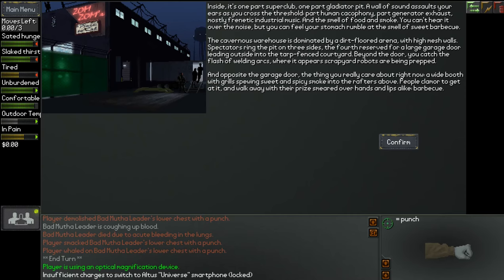Barbecue's the freaking best. The cavernous warehouse is dominated by a dirt-floored arena with high mesh walls. Spectators ring the pit on three sides of the four. The fourth is reserved for a large garage door leading outside into a tarp-fenced courtyard. Beyond the door, you catch the flash of a welding arc, where it appears scrapyard robots are being prepared.